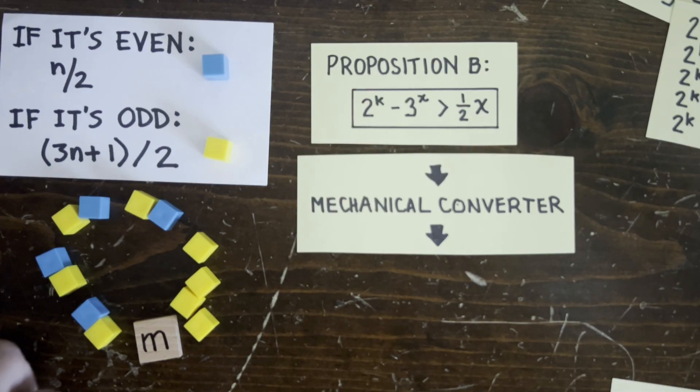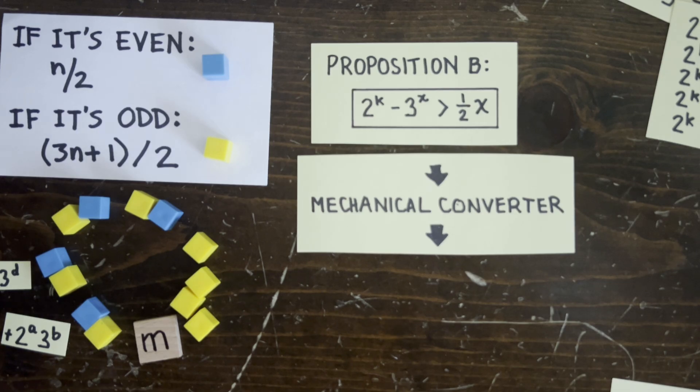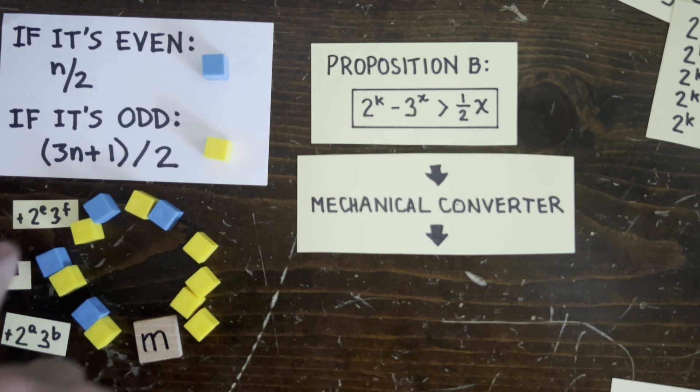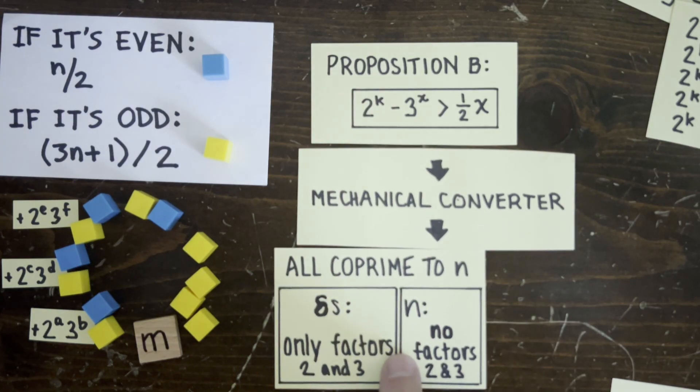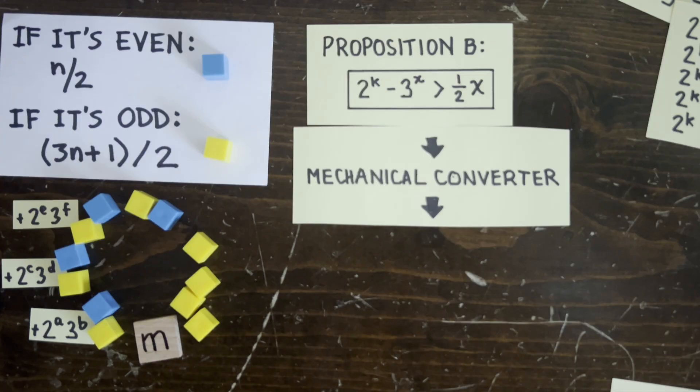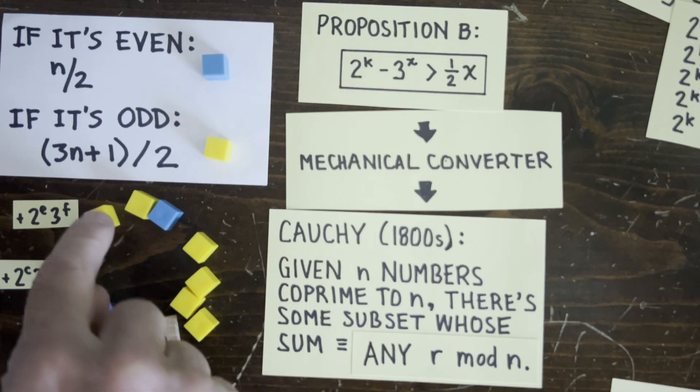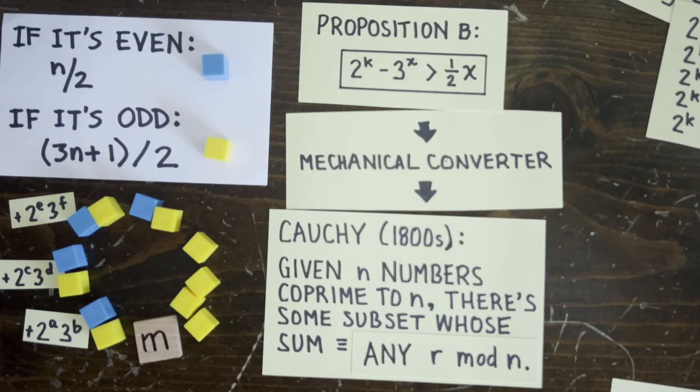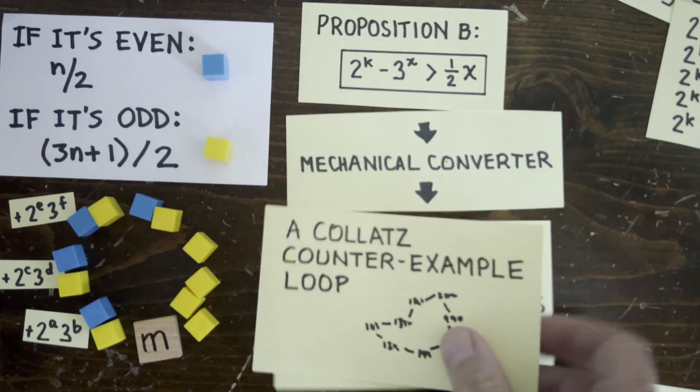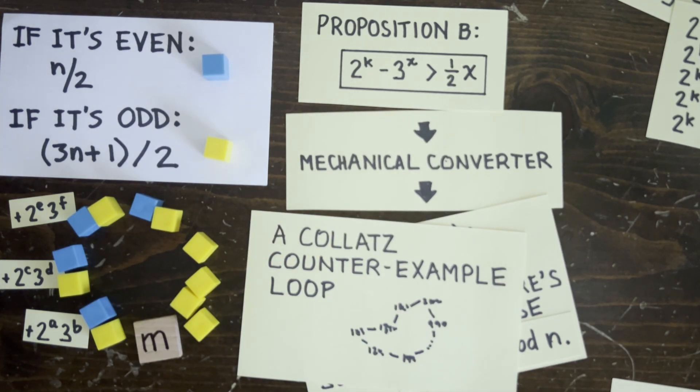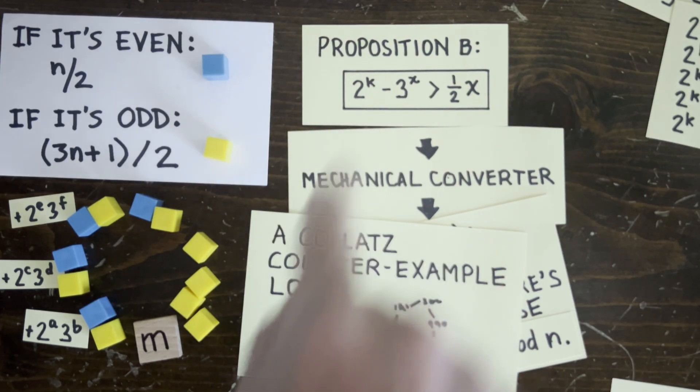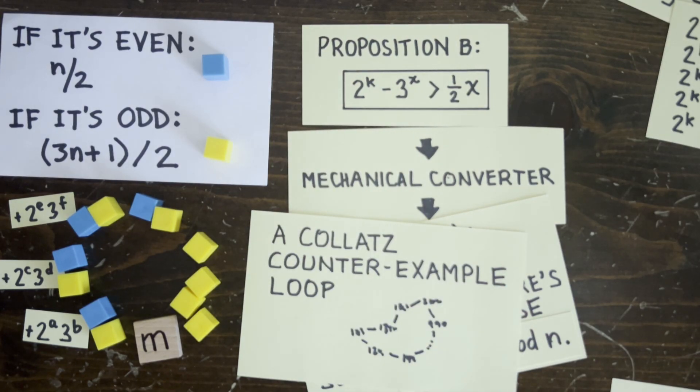We have at least n places where we can swap up-down for down-up, and it happens that some combination of swaps will do the job. And the reason is that each swap changes beta by adding a sum 2 to the i times 3 to the j, a change that's co-prime to n, because as we saw earlier, n can't be even or 3-even, which means, according to some fancy theorem of Cauchy from the early 1800s, that some combination of swaps will result in adding just enough beta to beta w to bring it up to zero mod n, meaning we've created a new loop shape where m is an integer, a counterexample to the Collatz conjecture. So no matter what claim we get of this form, we can produce a counterexample loop, and if you've already proved no such loop exists, then the claim is refuted. Not just that claim, but all claims like it, thereby establishing proposition B, a very powerful and deep result in pure mathematics. So good job.